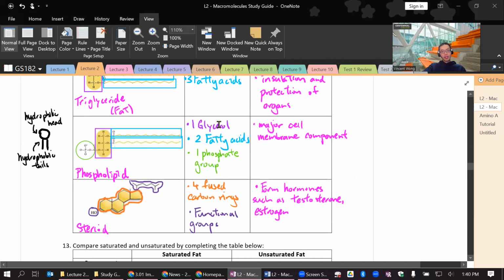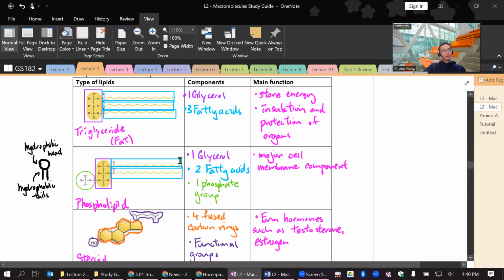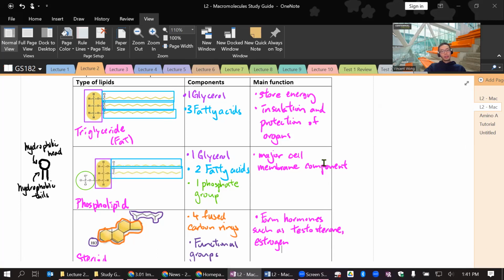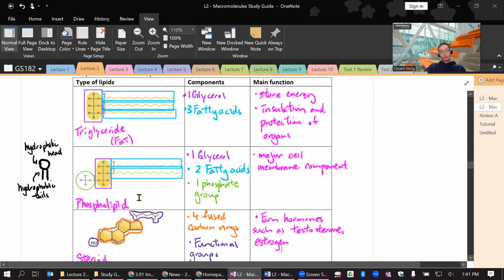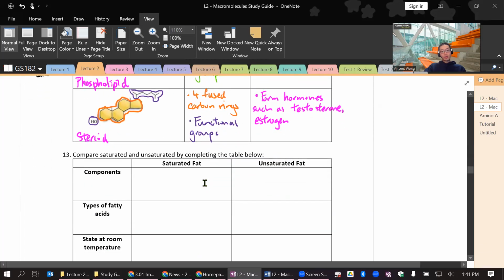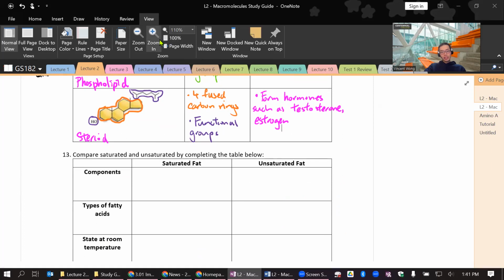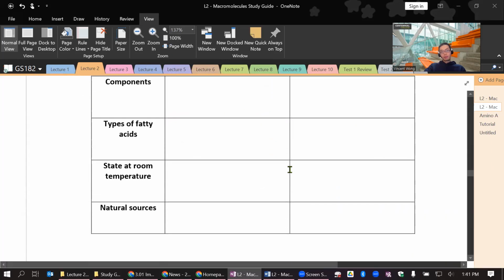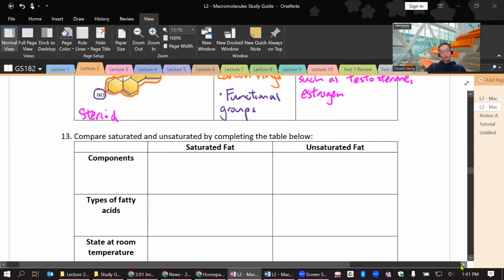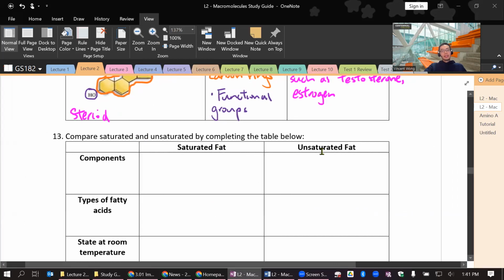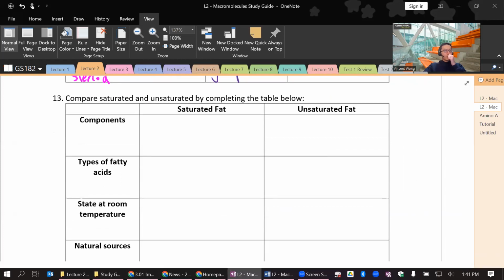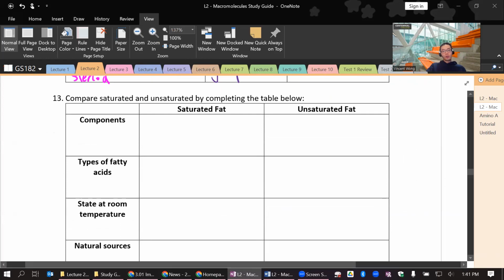Any question about any of these things? Yes, I have a question. Mhm. I was thinking wax is among the types of lipids. Yeah, we talk about wax as well in the class, but these are the three you should focus on, okay? Wax would form water repelling surfaces, like the beeswax, the wax that you found on the surface of apples, for example. Okay, next we have another chart that compares the saturated fat with the unsaturated fat.